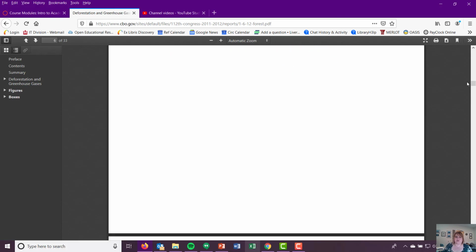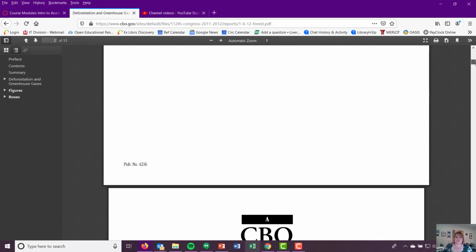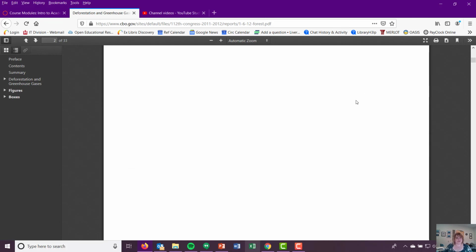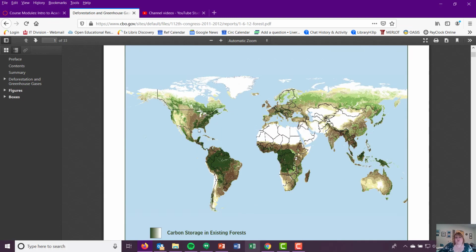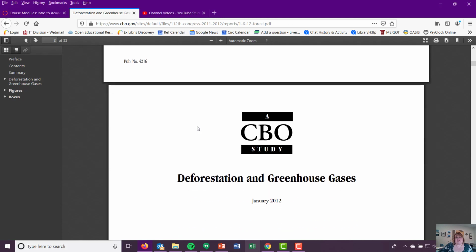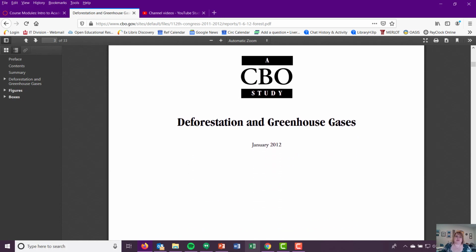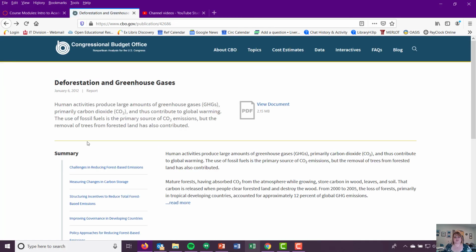So if you're not getting an author on this title page, it typically doesn't have an author attached to it. It's just the government agency as the author and the publisher. However, many times it's very common for these types of reports and scientific studies to have specific people listed as the researchers and the authors of the report. When you're finding those, they're going to be on this title page, just like they would with an article or a book. So there's your difference between the website and the actual government document within it.